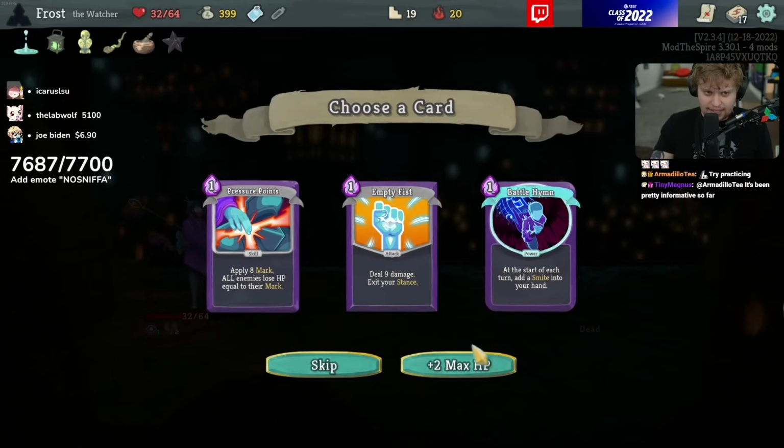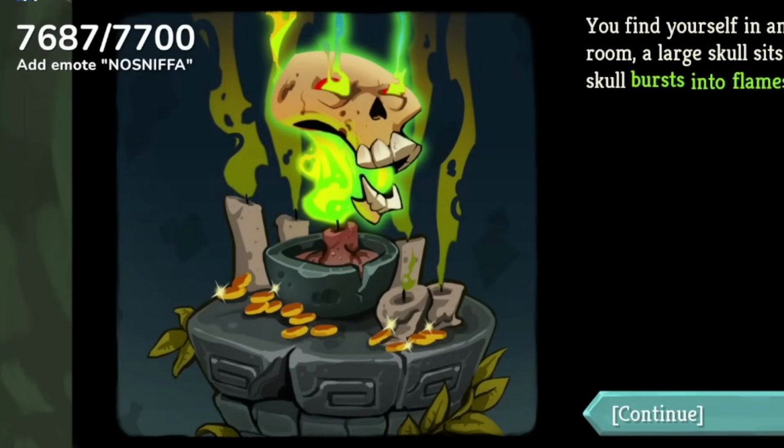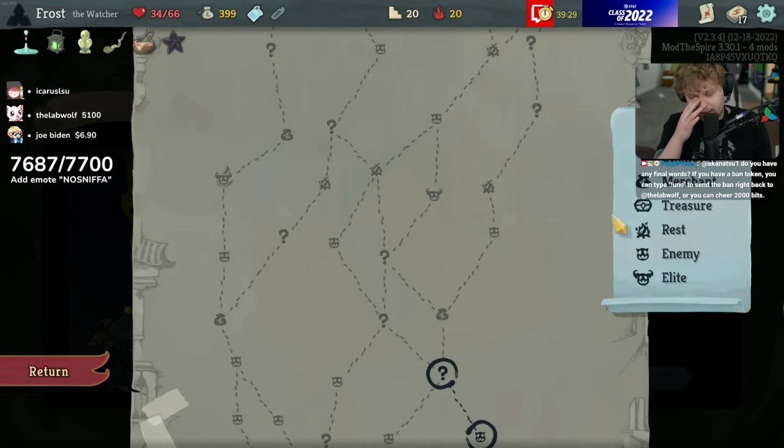None of these are interesting as well. Let's just keep taking max HP. I have 399 gold. Fuck me. How low can you go? Can you go down low all the way to the floor?